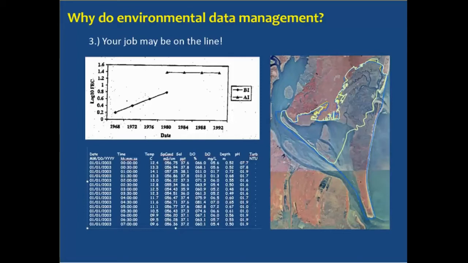So the graph up on the upper left is bacteria loading data from an estuary in South Carolina where I do a whole lot of work. In particular, following the establishment of the Clean Water Act in 1972, we saw increased residential development along this estuary. Associated with that, we saw increases in bacteria loading. And the assumption was it was tied to all the septic systems in the area. So funding was secured to establish a municipal wastewater treatment facility with the expectation that once we had the wastewater treatment facility in place and everyone hooked up to it, we would see declines in bacteria loading.